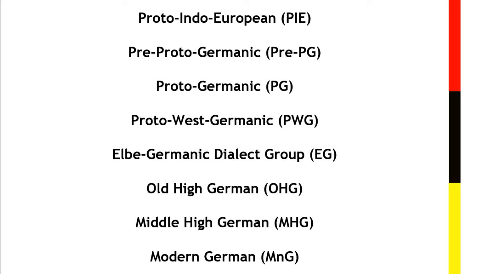Over the course of its history, the German language has gone through around 8 stages, depending on how it's counted. Not all of these existed definitely as distinct languages, but they may be important in classifying the language today. In this video, I will go through the whole way from Proto-Indo-European to the modern German language, with a select list of words, and try to show all the sound changes along the way.